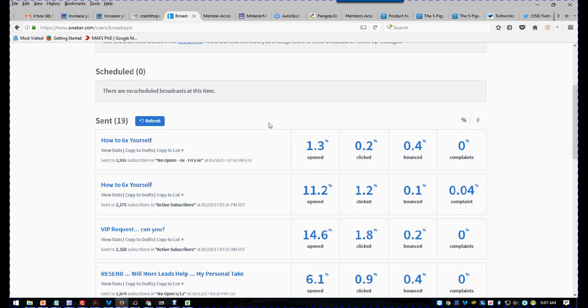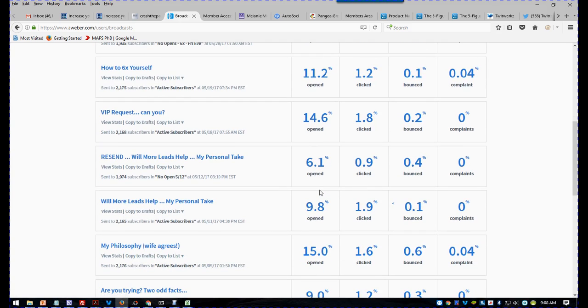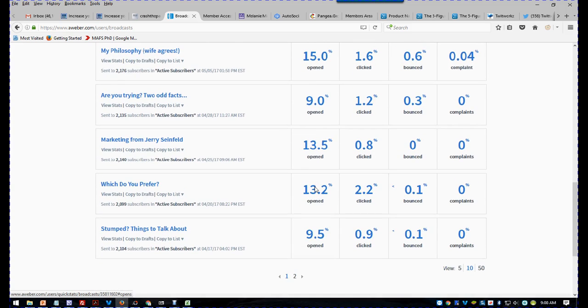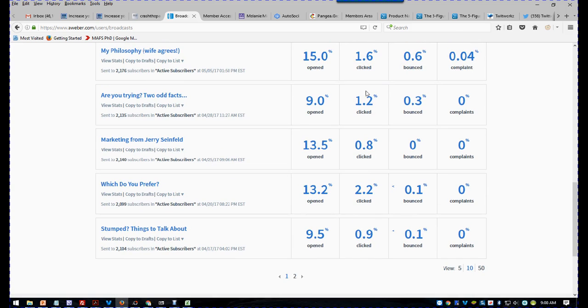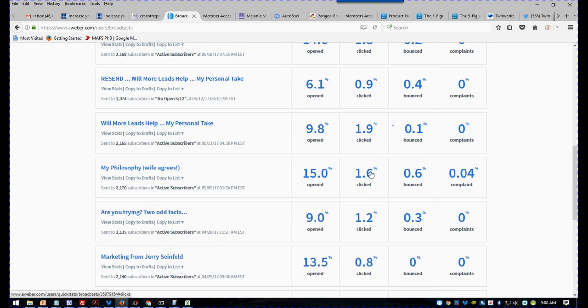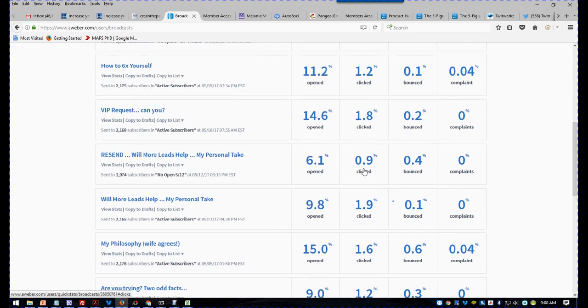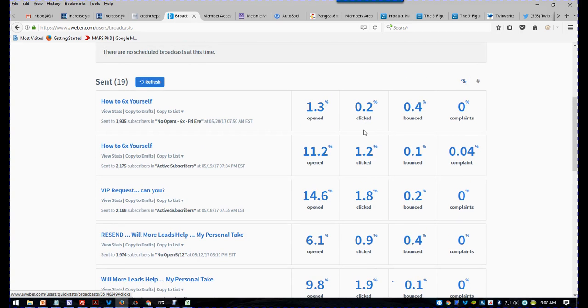And you can say, okay, well, gosh, look, only 1.3% people opened that one, 11% there, 14.5 there. So there's some differences, and you can start analyzing why you have these differences in your open rates for one thing, and then also in your click rates. And this tracks clicks inside of your message. So if you have a website address in there, it'll track how many times those were clicked. It'll also track your bounce rates and your complaints if you have any complaints.